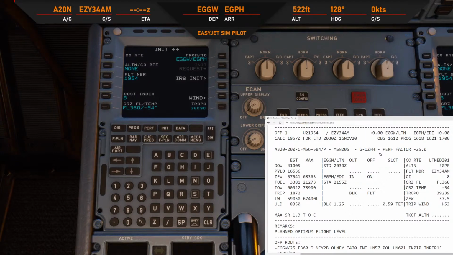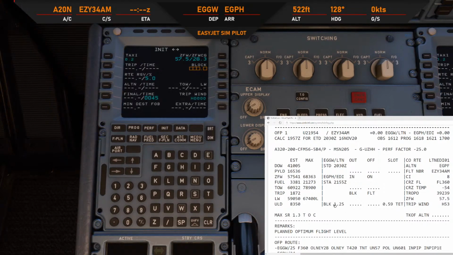Thankfully the flight plan is right. It's just me that's wrong. So hopefully that is now updated. Thank you for that. I have now changed that, so hopefully the title of the stream should say Papa Hotel, which is what my flight plan says and what my MCDU says. So we're definitely off to Edinburgh.